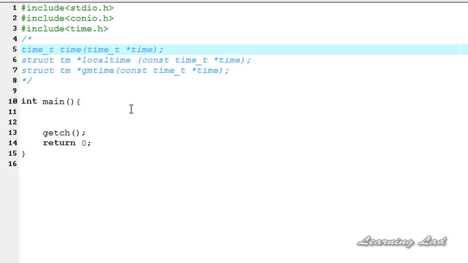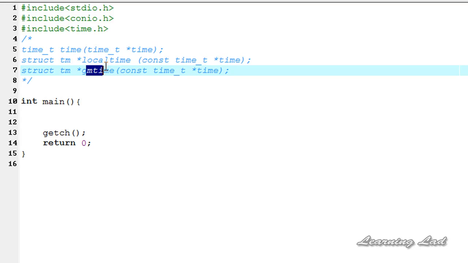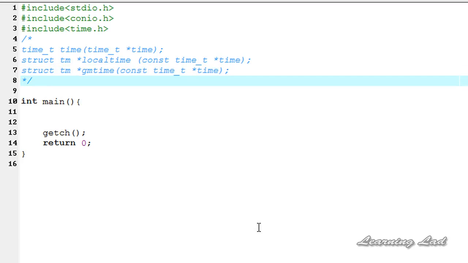If the system does not support Coordinated Universal Time, then a null value will be returned by this gmtime function. And also the structure returned by this gmtime function to hold the broken down time is statically allocated and is overwritten each time the gmtime function is called. That's why if you want to store the contents of the structure, then you must copy that before calling this function again. So now we're gonna see how we can use these functions in our program and obtain the date and time. Okay, now we're gonna start writing the code.